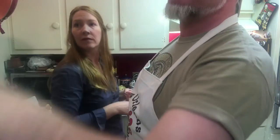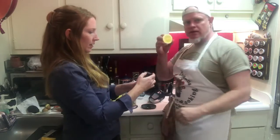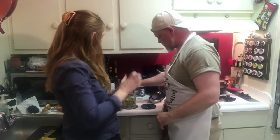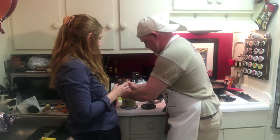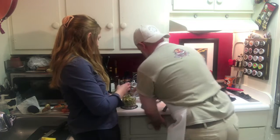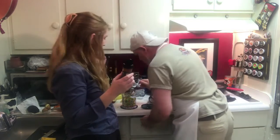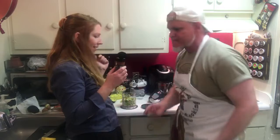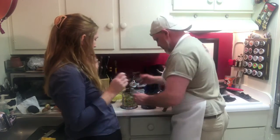I'm going to do, where's the paprika? I want to get the sweet paprika. Thank you. It's right here. I'm gonna get a little lemon juice, or a lot of lemon juice. How much paprika? Gotta be careful. Spoon, hold on. Thought I was watching out for the seeds. I'm gonna be responsible for the paprika.